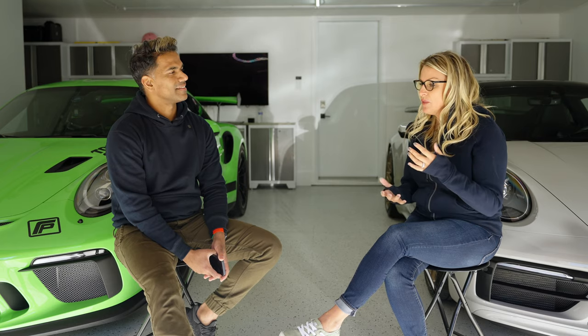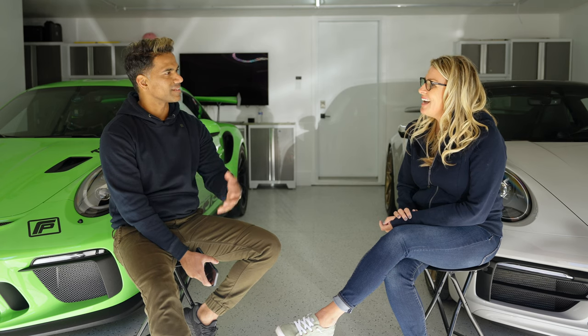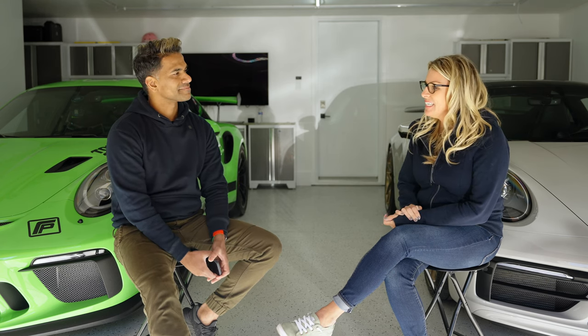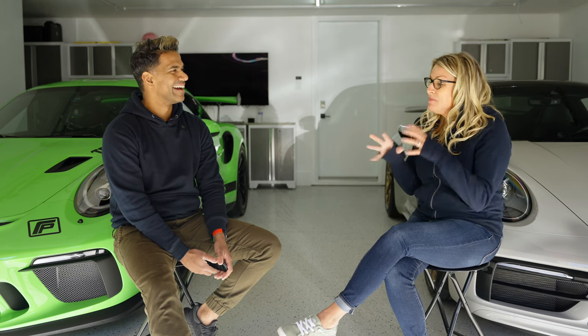So what I started doing was looking at other cars and seeing if I could learn which cars they were. Could I identify them from either the front headlights or the taillights? I started this game with myself when I was really little to pass the time. It sounds so strange, but I think that's really how I started getting into cars. As a kid, I could name every single make and model. I wasn't mechanical, but I knew every single make and model.